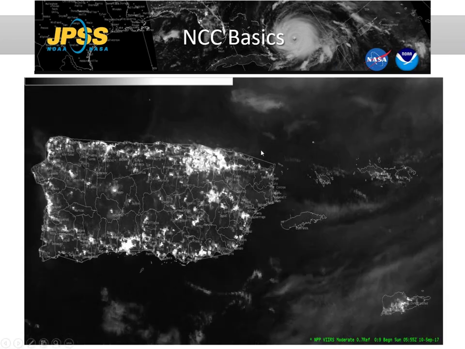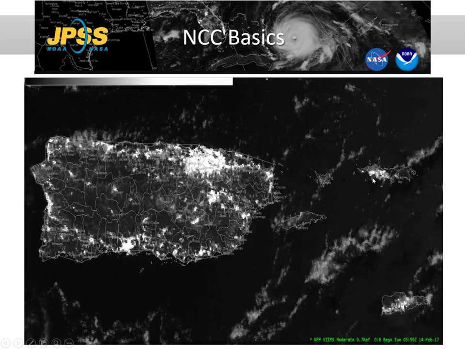If you follow my cursor, you see the reduction of emitted lights here in the northeastern portion of the island, and then you also see it via the other islands just to the east, where you see that reduction of emitted lights as well. So you can infer in certain areas where power outages can occur.